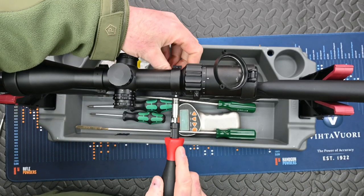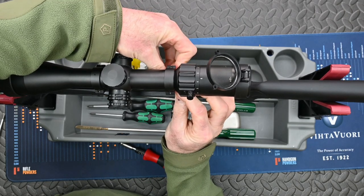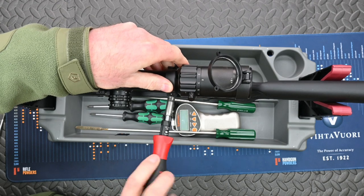So going back to the rifle, I'm just going to move the rings just a little bit, because I want to change the spacing on them slightly to give me a little bit more eye relief on the scope. And I'm just going to move that rear ring forward.